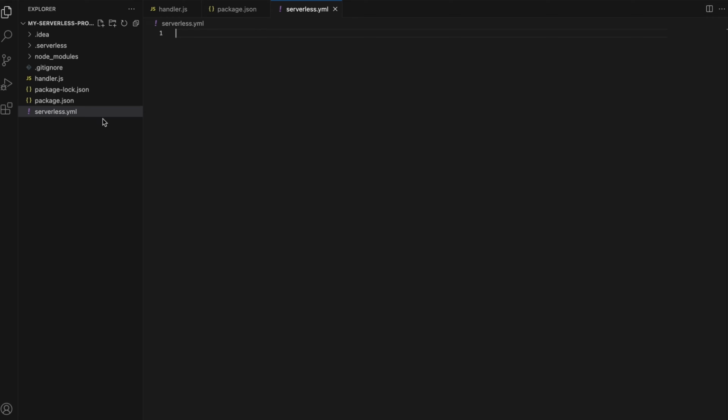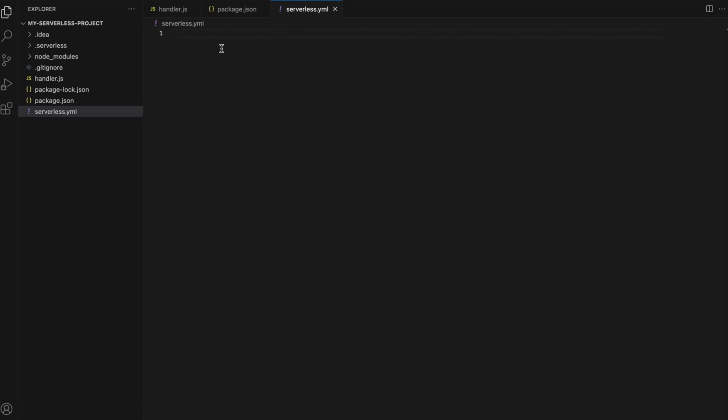Similarly, serverless.yaml is the backbone of any AWS serverless application. So before we write the Lambda, it is important for us to write the serverless YAML, which is a very common part that we have to write.